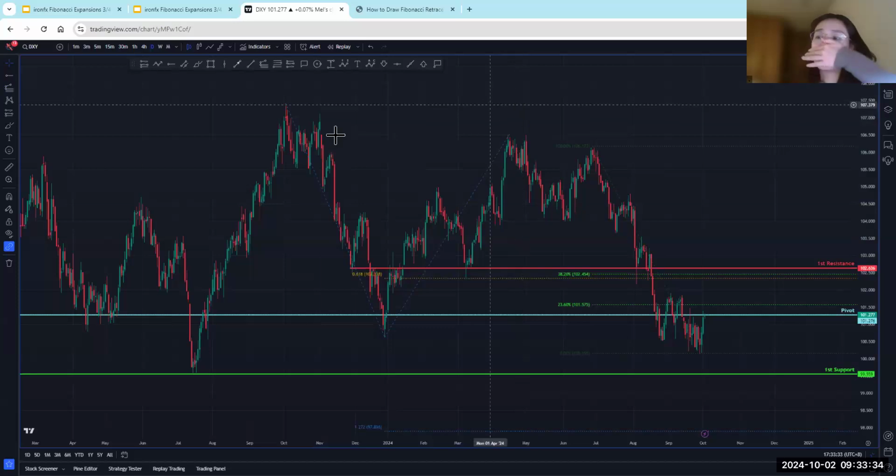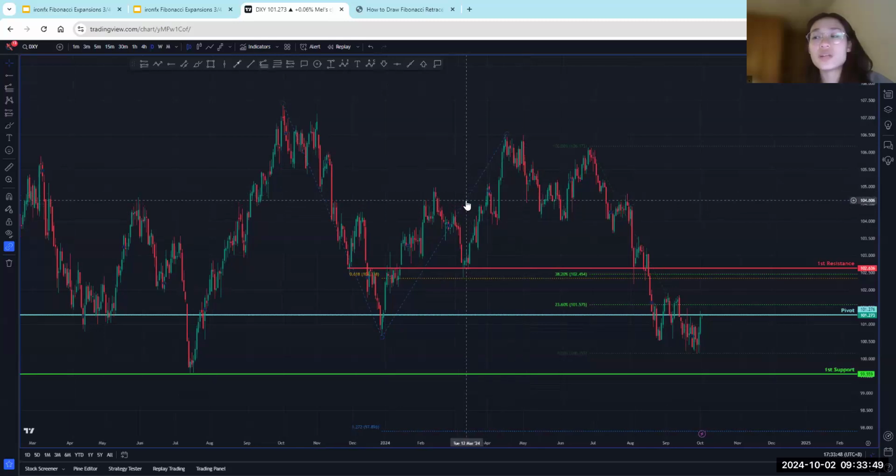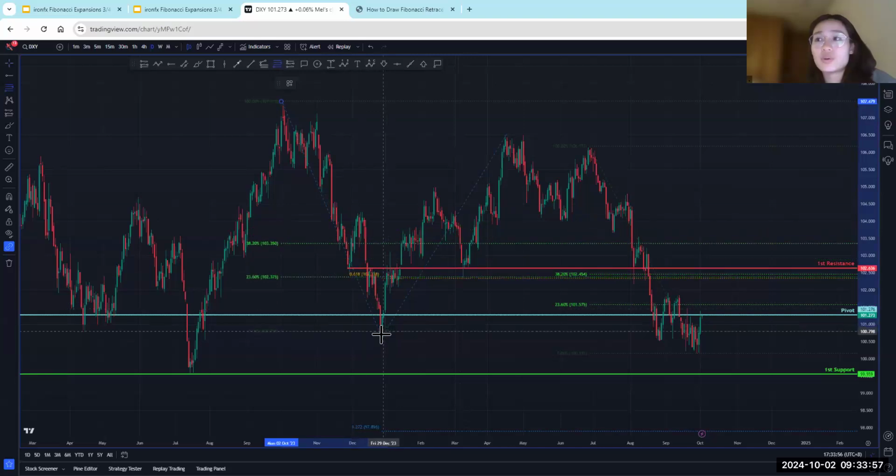Okay, so you can see I've used this tool, which is the trend-based fib extension, and this is something that we're going to focus on next session. This is what we call our Fibonacci projection, which uses 3 points. But the technique that I mentioned earlier is closely linked to today's technique, which is the lightning bolt kind of shape.